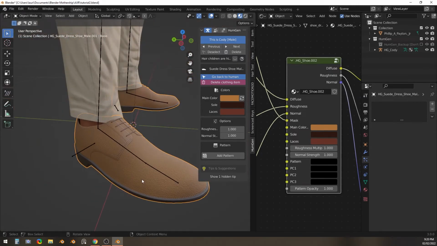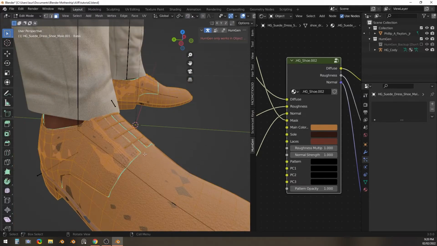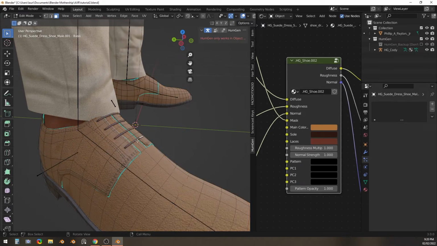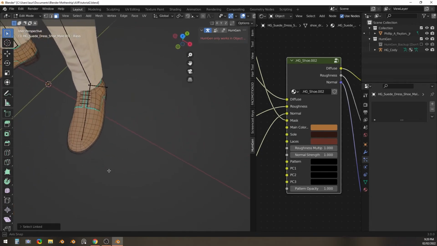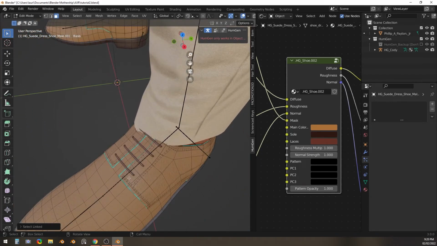So that works. And if you don't like the size of them, this is not the appropriate time to do this, but you can also go under in the edit mode and hover your mouse over a piece of geometry and click L to select all of the linked geometry with the area under your cursor.